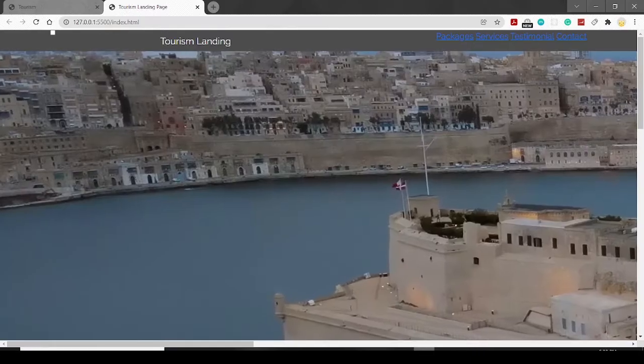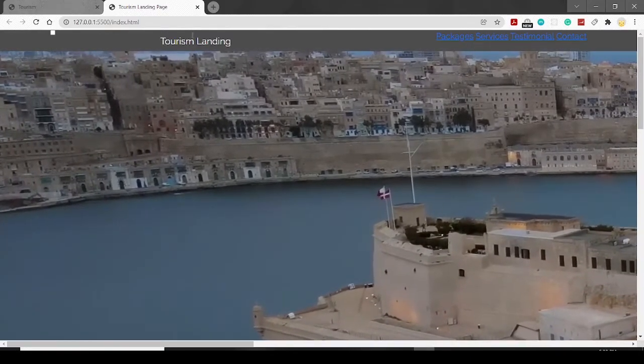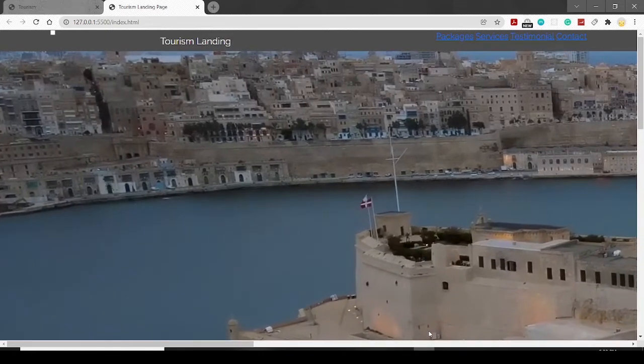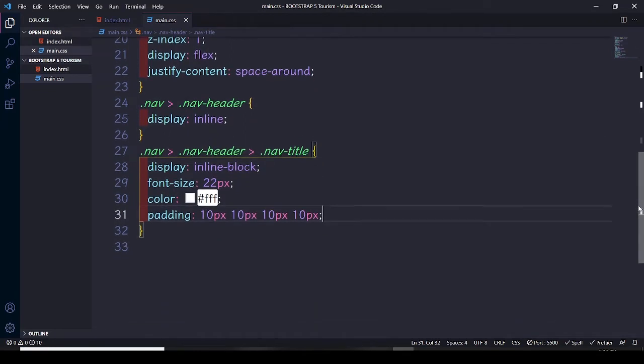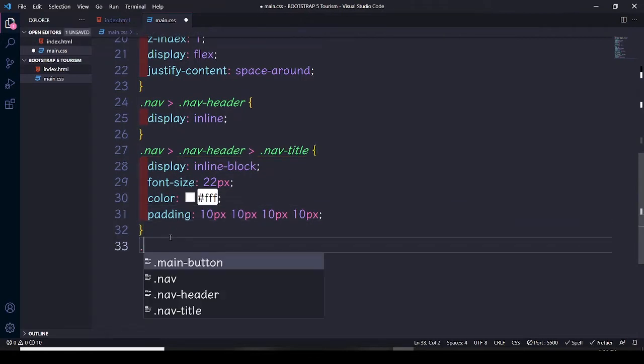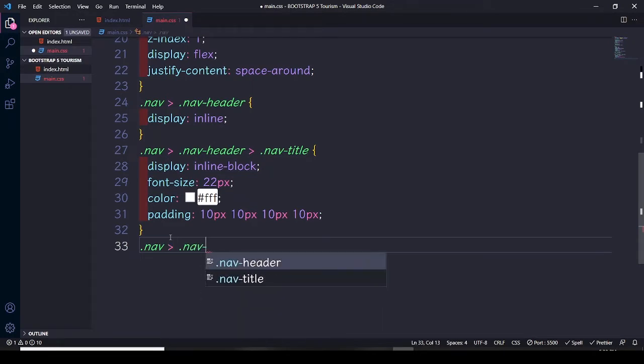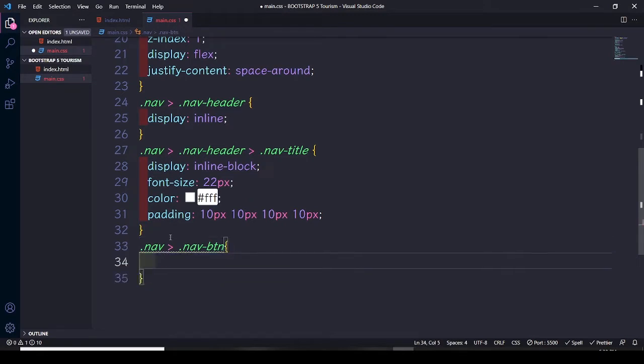Move on to the browser. Fine, you can see the difference here. Now let's do another thing. The other thing is going to be nav and nav button, the hamburger menu, and it's going to say display none.